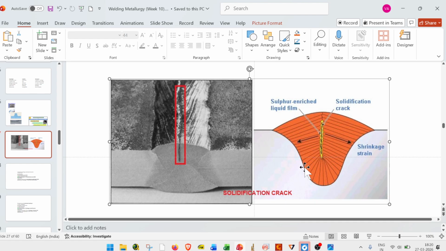During the liquid state the material occupies more volume, but in the solid state the volume per unit of material is less. So once solidification happens, the amount of material available here is less, and the remaining material, once it starts solidifying, generates a lot of tensile stresses. That results in immediate cracking because it has less strength in this region. That results in solidification cracking.